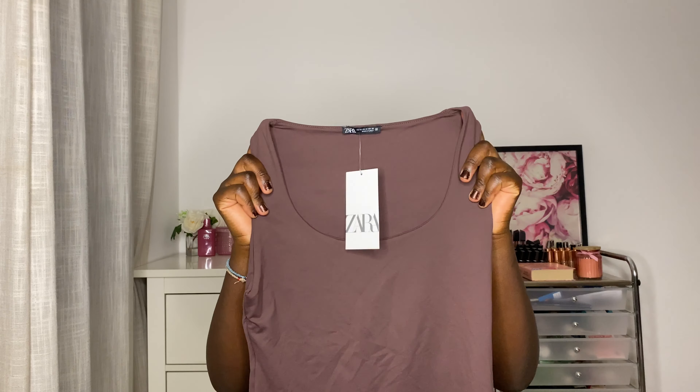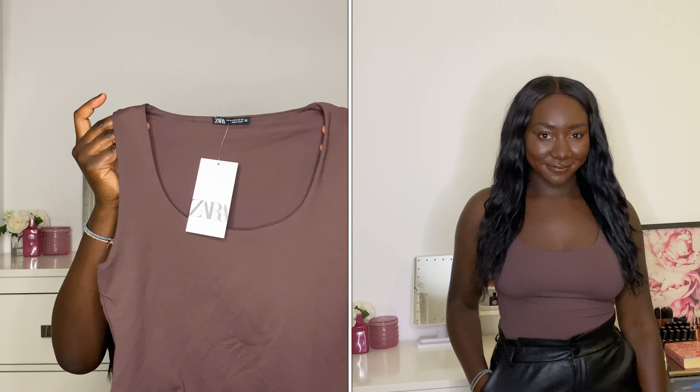This top is my favorite top in Zara — it's just a basic £7.99 vest top. I tried it and it is a little bit big; I normally get a medium but I'll have to size down to a small. The color is beautiful — really nice with a matching skirt, jeans, leggings, or trousers. It's a great basic to have in the wardrobe, nice for autumn-winter, and you can dress it up or down.